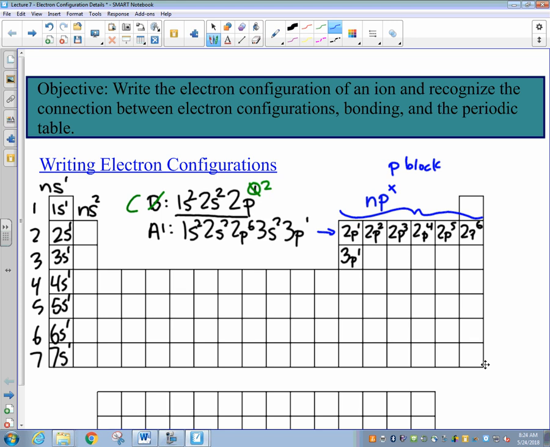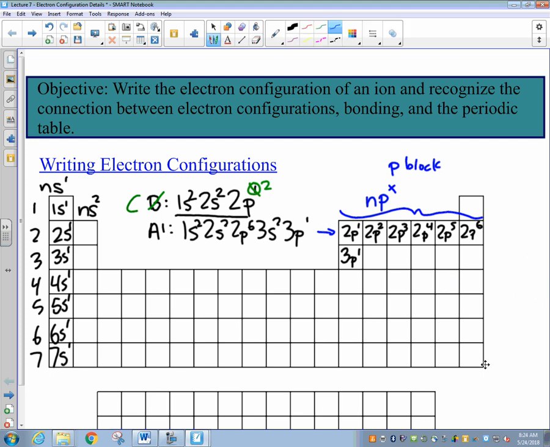And using that logic again, we can make a prediction that the element found right down here on your periodic table, the halogen in period 4, that being bromine, should occupy a position with the highest energy electron of the 4th period in a p orbital, the 5th electron into that p block, so a 4p5 position.